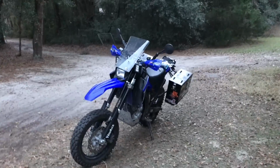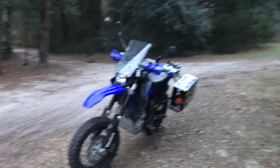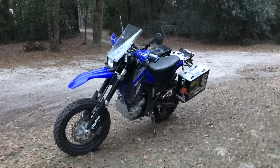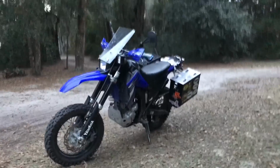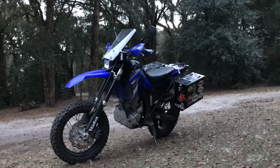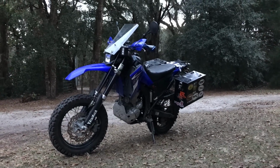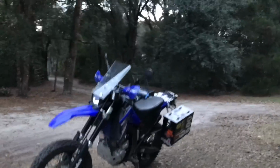Hey guys, I saw everyone put videos of their dual sport bikes online for people to see their setups and whatnot. So this is my 2008 WR250X I've had for a few years now. When I bought it, it was pretty much stock. Everything you see on it, I did to it, from the tires to the shield, the boxes, skid plate. So we'll just get into it.